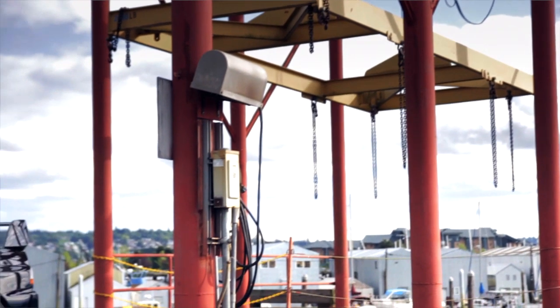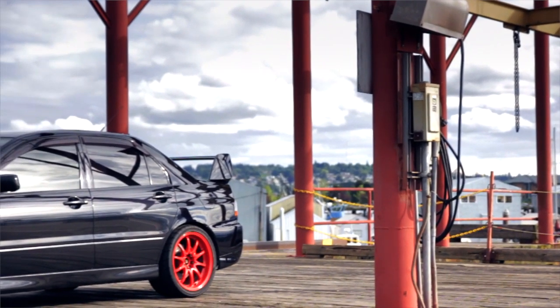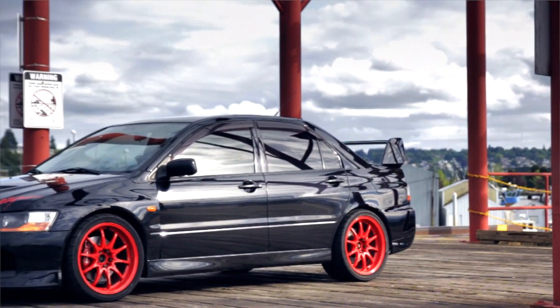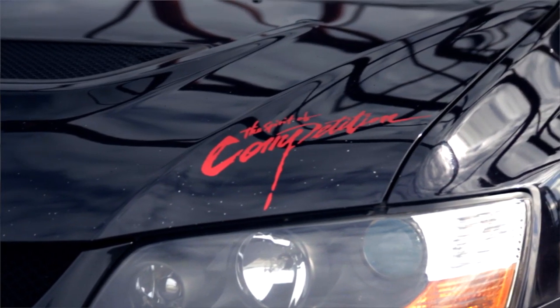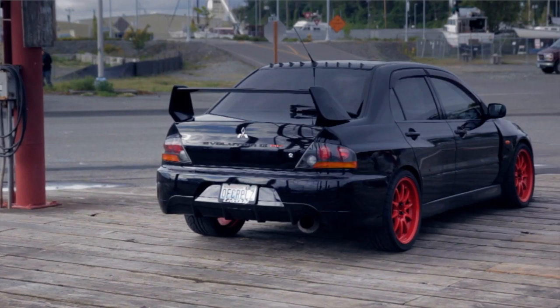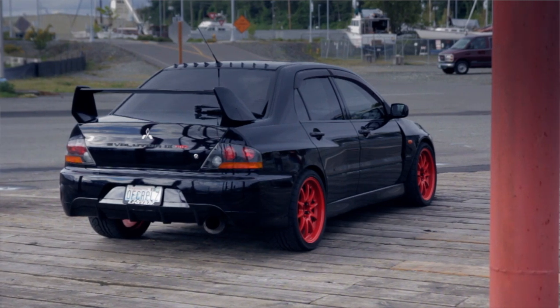I'm Nathan Wood and this is my 2006 Mitsubishi Evolution MR. It really started with deciding that I wanted an Evo and then actually buying it, and it kind of evolved from there. I never really got involved with any car scene until importmeet.com started their events and meets. I'm a bit skittish about meeting up with online folks, so it helped that there was a bunch of local people that I knew to get involved with.